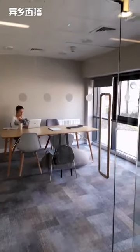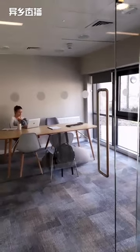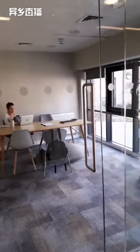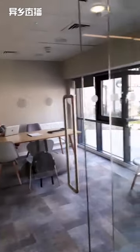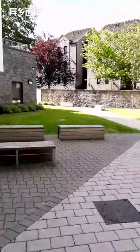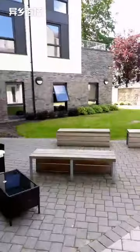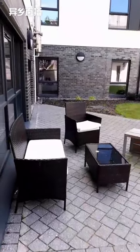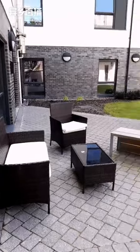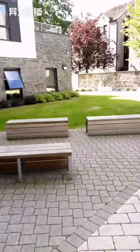So we can do that. So you can have it as a meeting room. Yes, if you let me know the time and the date, we can sort that for you. I'll take you outside into our lovely courtyard while the sun is shining. We have some outdoor seats that you can sit down, which are maybe a little bit more comfortable than the benches that you can sit at.